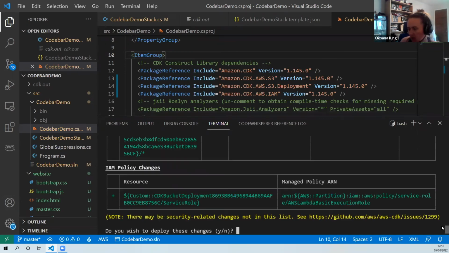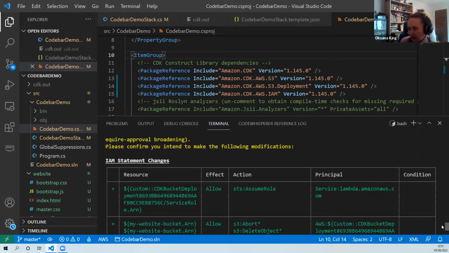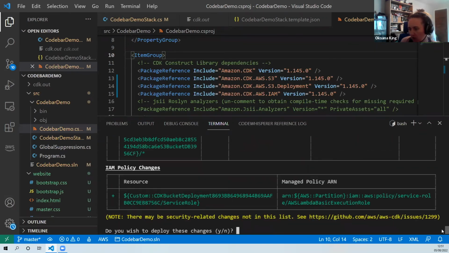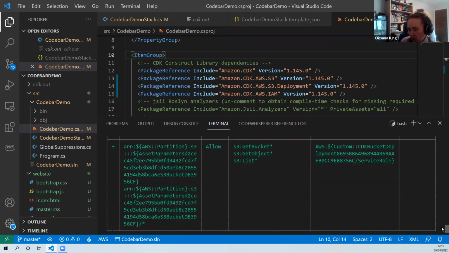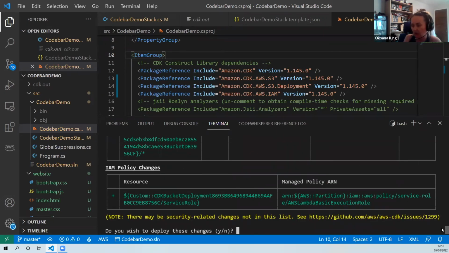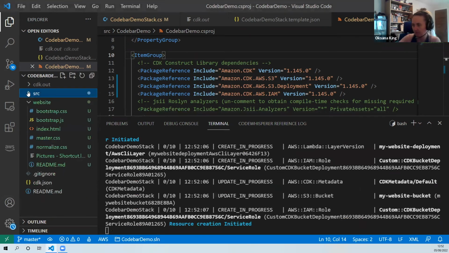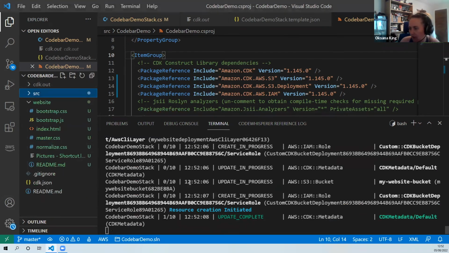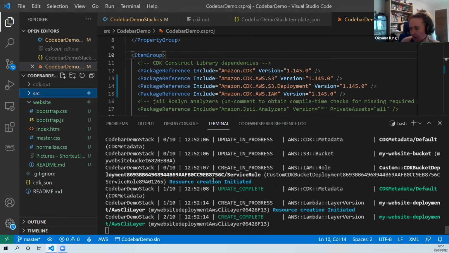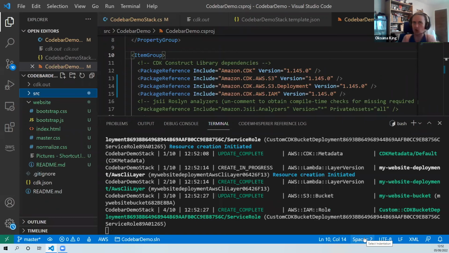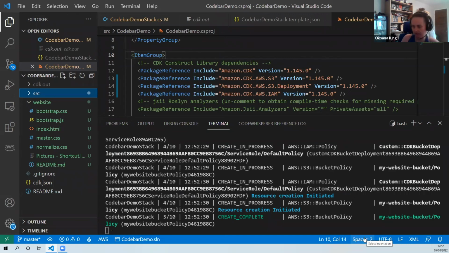Okay, in this case, because we have already deployed something in the same stack, in the same template, it shows us what changes it's going to make. We can inspect this and confirm that this is what we expect to be created or updated. When we are happy, we can say yes. And it updates you on the progress. You can see what resources are being created, which ones have completed, and so on. And it's a common thing with other infrastructure as code tools as well. You can see what is happening.